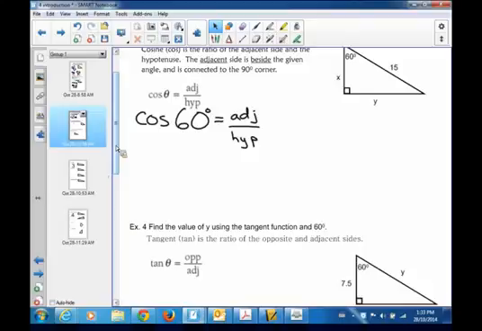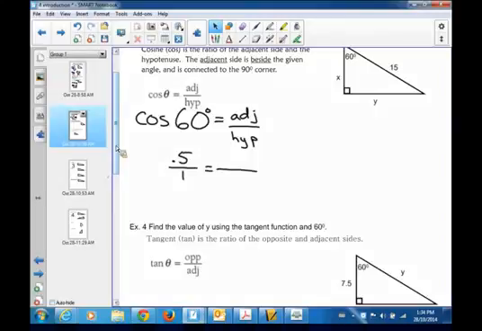You're going to hit the cosine button. However you take the cosine of 60, whether you put the 60 in first and hit cos, or hit cos and then 60, depends on your brand. You already know. When you do that, you get 0.5. So how are we going to write that down? As a fraction. 0.5 over one.